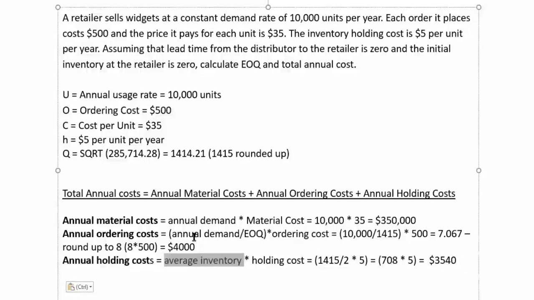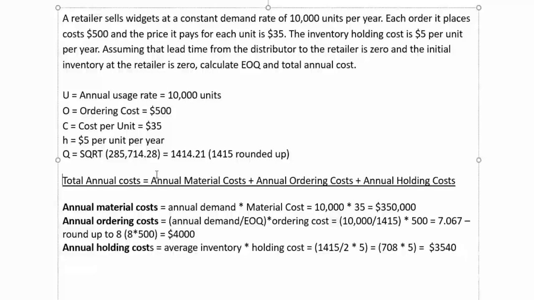Oh yeah, by the way, another huge assumption is that the manufacturer is able to fulfill this rate at a constant time. In the real world, obviously, lead times fluctuate, capacity fluctuates. So, this is not a very good real world example, but this is good for learning though. This allows you to understand the factors involved.